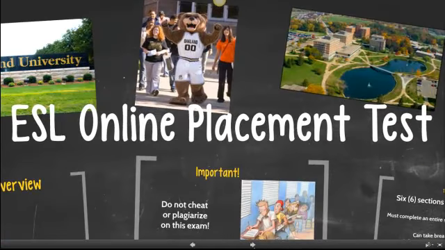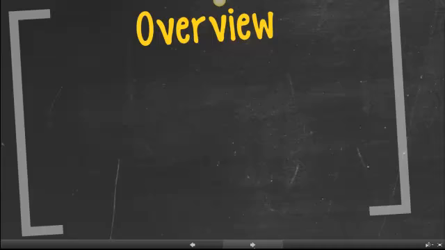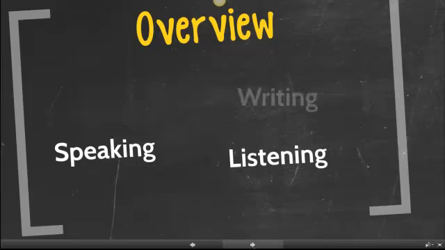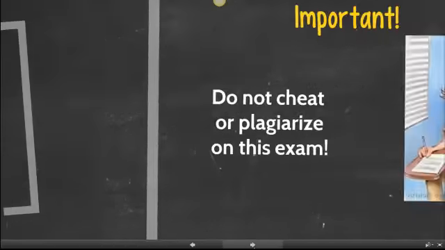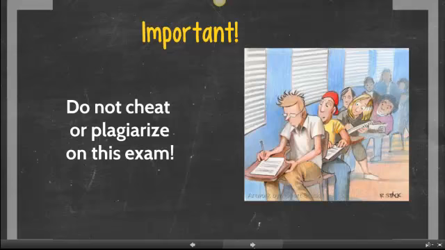Now that you have applied and been accepted to our ESL program, you need to take our online placement test. The online placement test is to evaluate your current level of ability in speaking, listening, writing, and reading. Your score in the placement test will help us to determine the course level in which you will begin. Please do not have someone help you on this exam or cheat in any way while taking this exam.